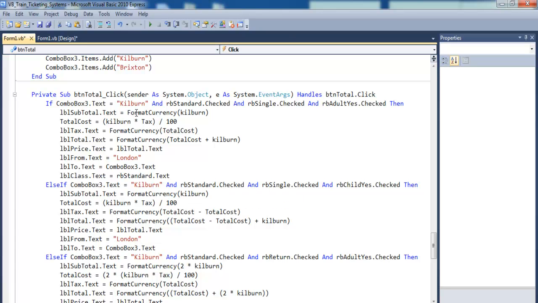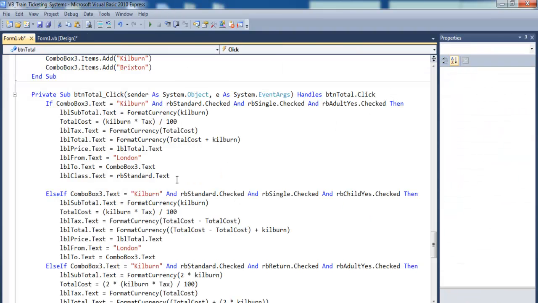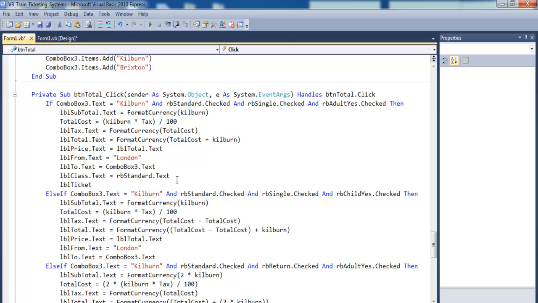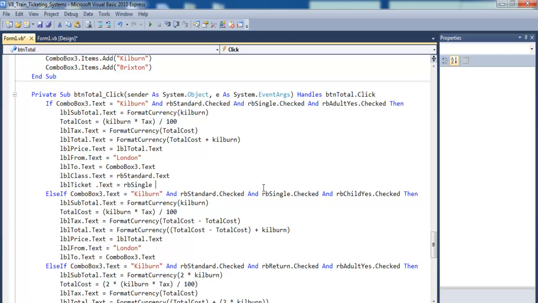Now we also need tickets. The ticket will be, okay, singular return, LBL ticket dot text equals return equals RB single dot text.